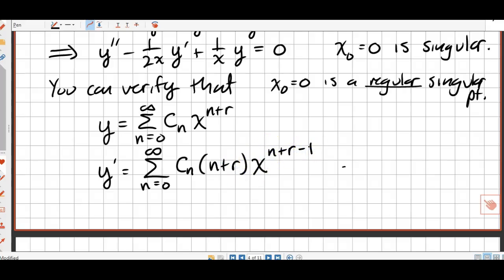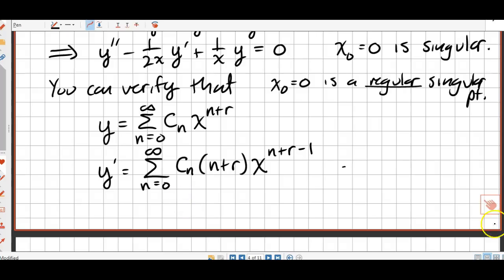So notice here that I'm not increasing the value of the index, because now it's going to kind of depend on what that value of r is. Like in this case, if r is 10, then we're saying, okay, well, n goes from 0 to infinity, but I'm adding 10 to all those values. So the exponents of x will actually go from 10 to infinity. And if r is like negative 8, which is possible, then the exponents won't be going from 0 to infinity, they'd be going from negative 8 to infinity. So we can't eliminate that first term.